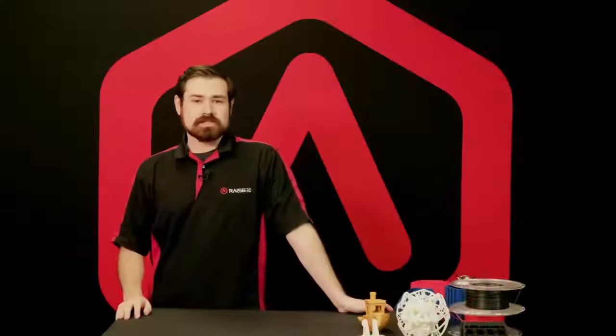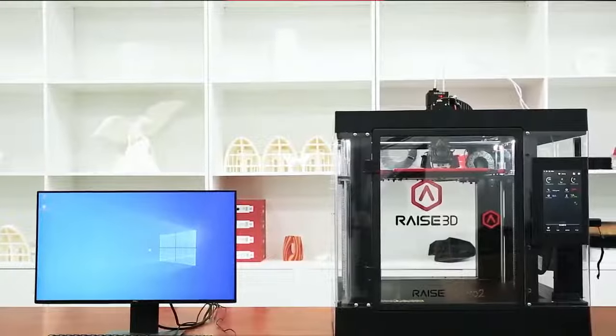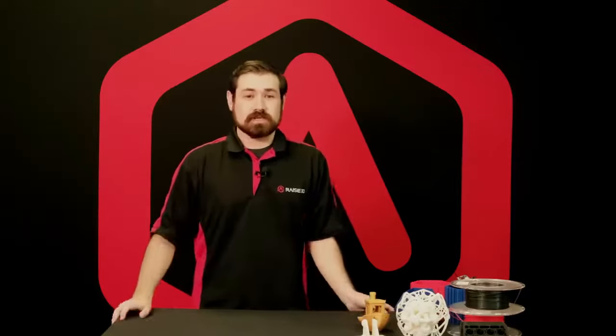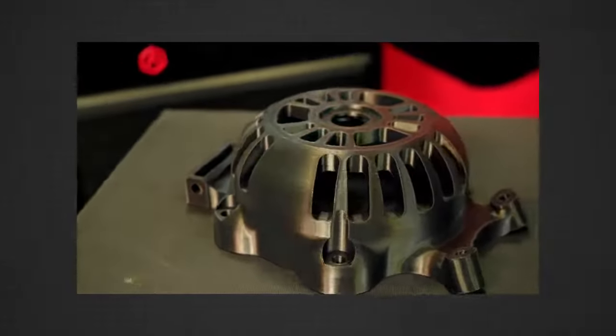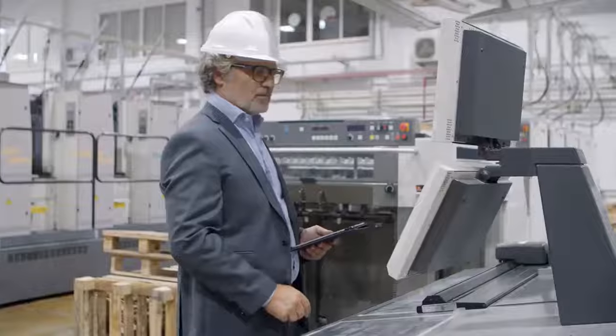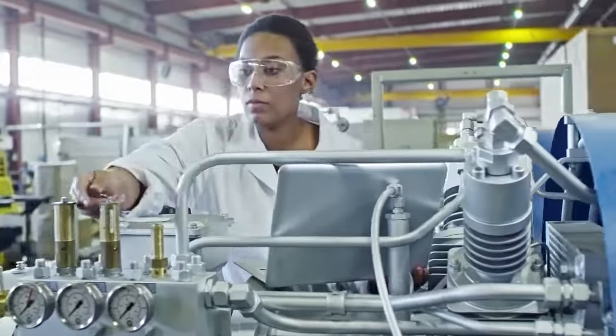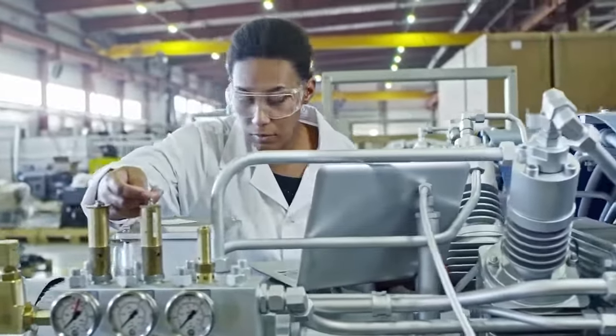Whether you're working tirelessly at an industrial design firm, or starting a home business, or simply living your best life, sooner or later, you're going to find a need for some custom-made parts. There's more than one way to get those parts from paper into the palms of your hands. Now, there's a number of manufacturers online that are willing to take a model of your part and reproduce it in a variety of methods, but not all manufacturing methods are created equal.